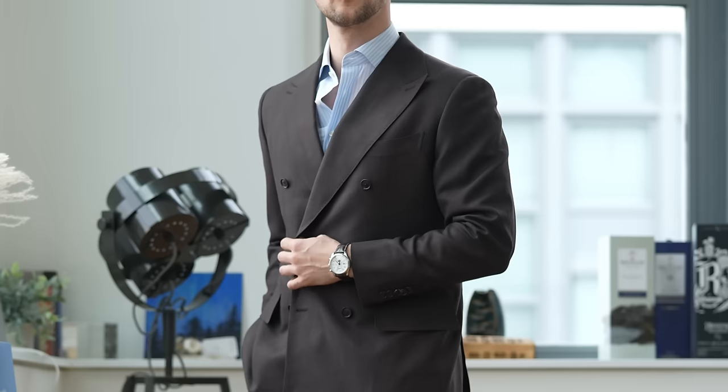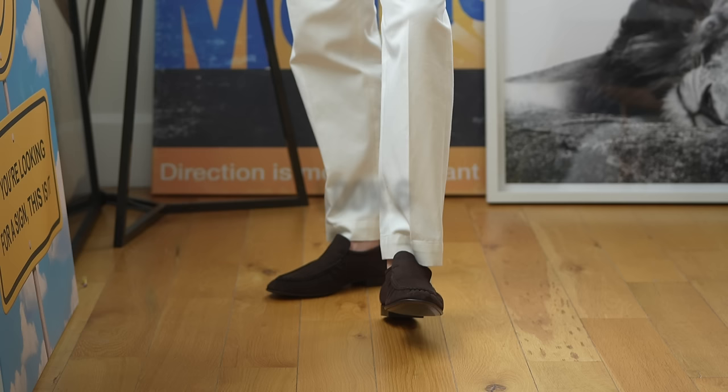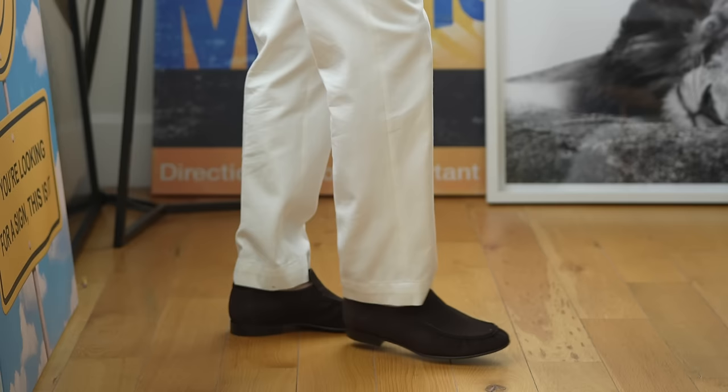The two previous looks with the full suit also work really well with that white contrast in the pants. And if you don't love brown and black together as much as I do, you can opt for something like a white and blue striped shirt and add in a brown loafer instead of the black loafer. Here we have a blend between a moccasin and a loafer — a brand new shoe that Suitsupply introduced this season, which I absolutely love. That gives you a nice white, blue and brown combo — a bit more traditional and a great option for a smart casual dress code.